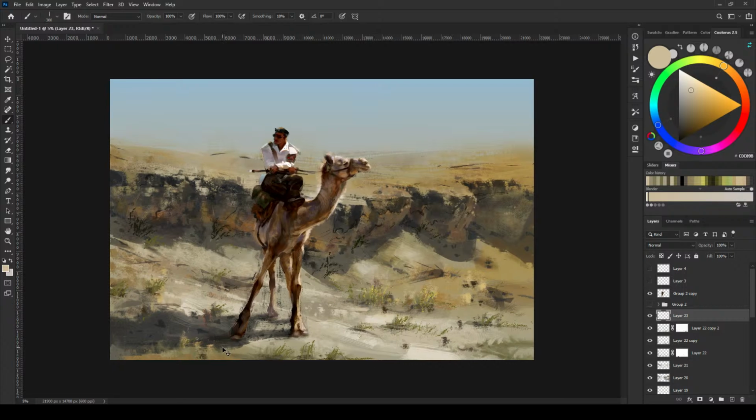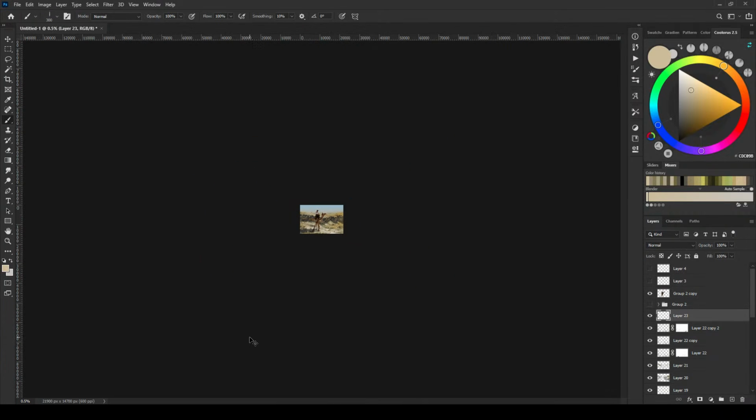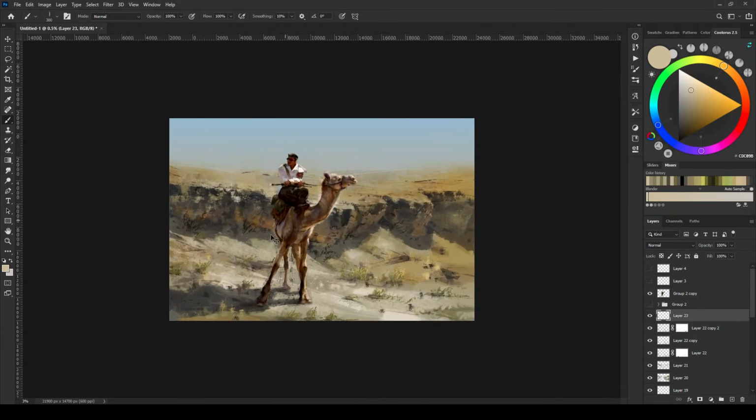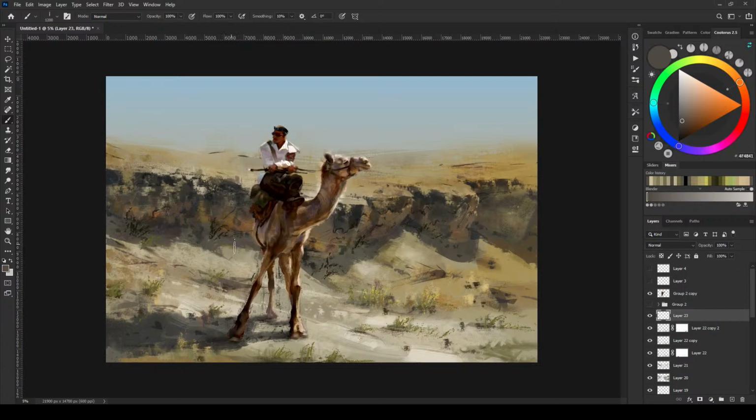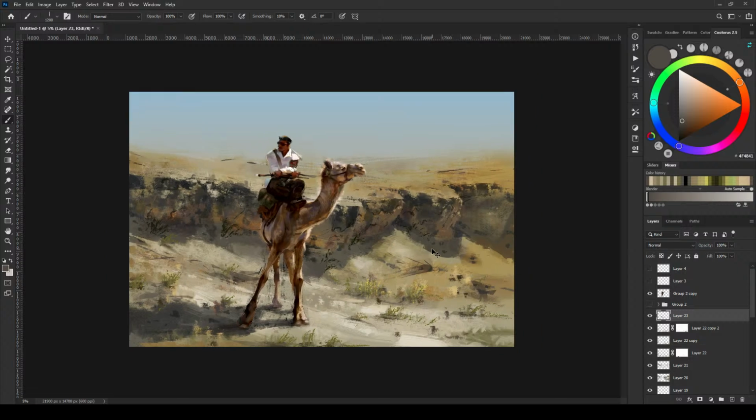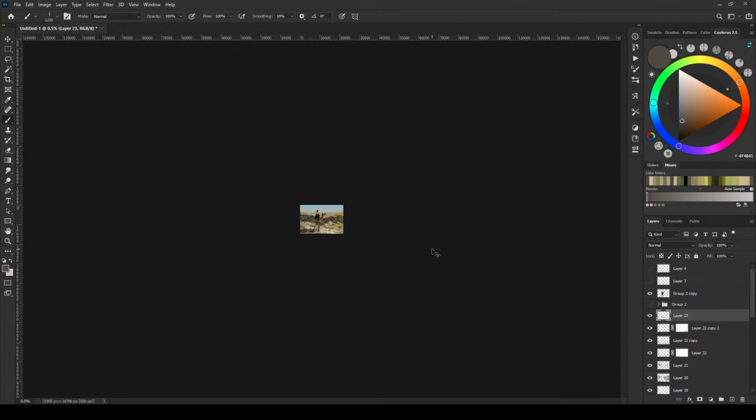Okay, let me zoom out again. There was another spot there that I thought would be interesting to soften up. So like maybe take this and bring it down to here. Just a little bit. Maybe all the way through behind there. Let's see what that looks like. Just a second here. Zoom out. And we'll go.